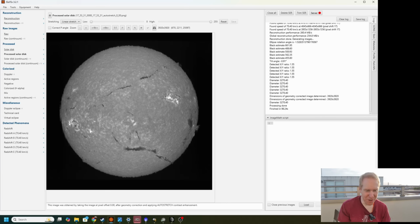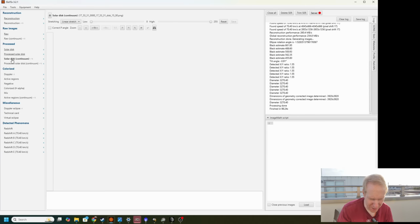And it's not just that. If I do a quick full process on this, I'll show you some of the stuff that is possible with this, that gives you some really cool scientific information about the sun that I do not come close to understanding yet, but we can still have a look because it's fun to look at. And so here we go, we have the full processing done, and we can look on the left-hand side at tons of images that were created.